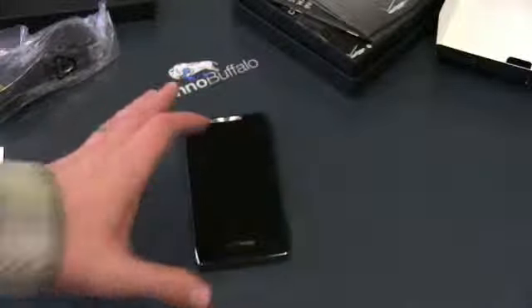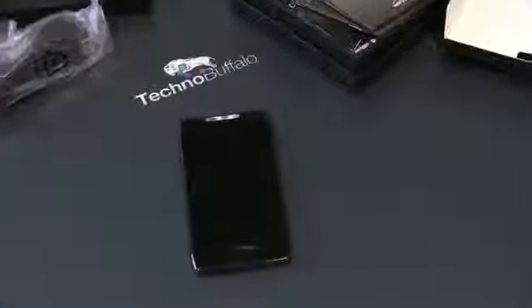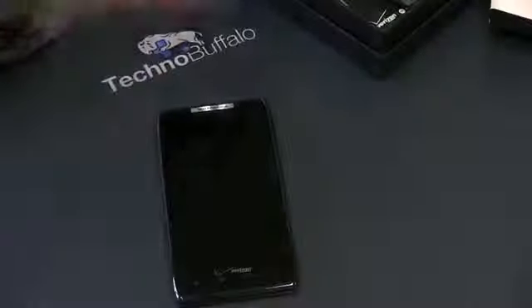But that's not why we're all here. I am extremely excited to take a look at this guy — this phone is really impressive. The Razr was actually one of my first phones that I ever bought. It just sort of started my love affair with technology, so this has a little bit of a special place in my heart.